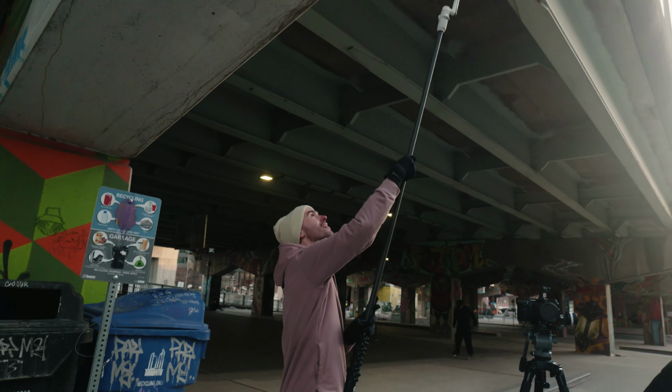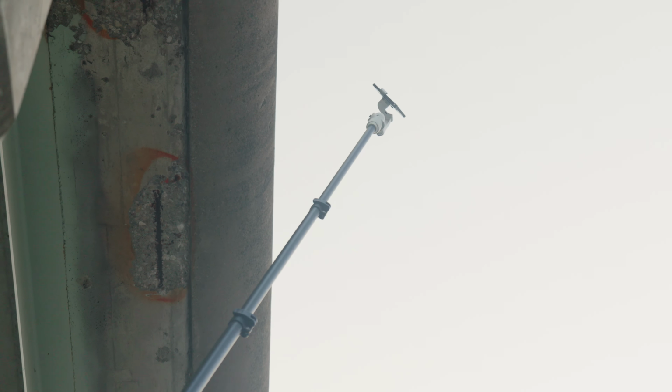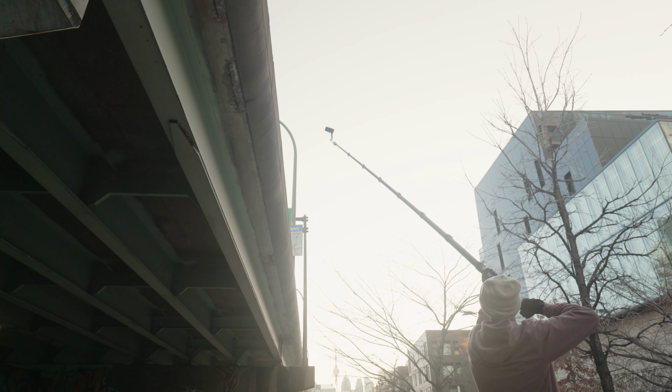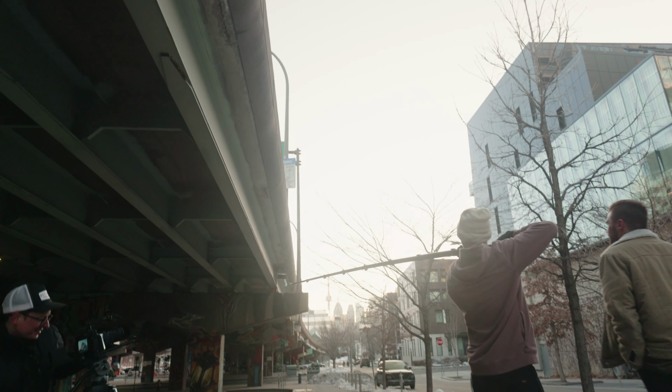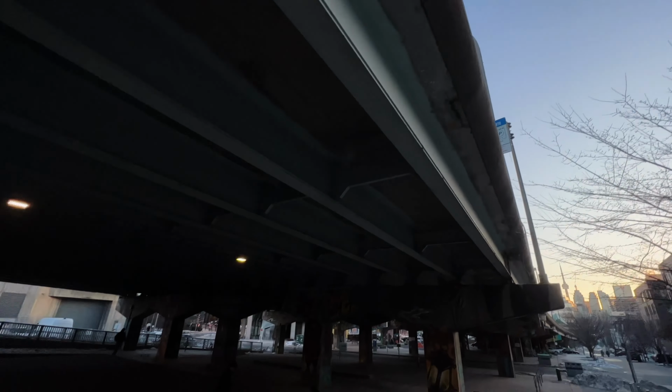Now, if we get rid of this tripod here, we also have a 1/4-inch thread right on the bottom. So if you want to attach this to a tripod, or if you want to attach a longer selfie stick like Jesse Driftwood did here, which I'll link his video right there if you want to go and check that out, this allows you to get even more creative shots and jib shots and dolly shots or whatever else you would want to get. This becomes a very great content machine just based on its current design and the ability to get high angles, low angles, and all the other stuff that we've talked about previously.